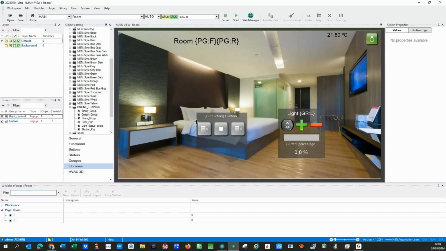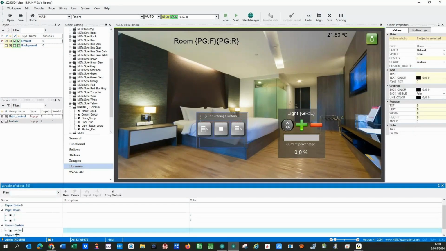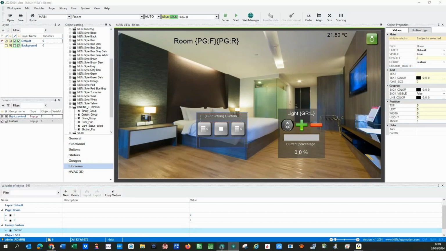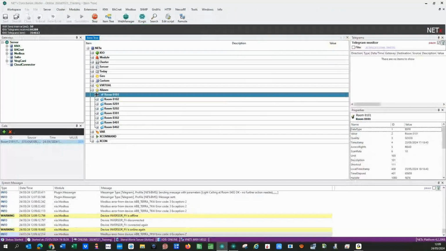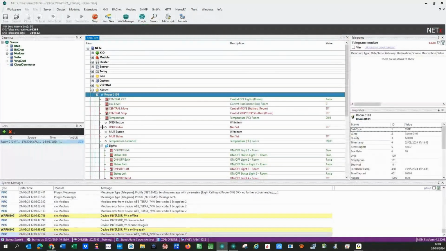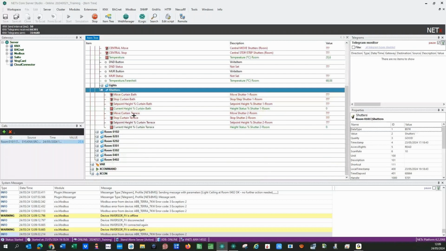So if I press here, you have here the group curtain, okay. After curtains, let's say, curtain the lights, curtain for the terrace, and I think the other name, I will show you the items: curtains, shutters, bath, and terrace.